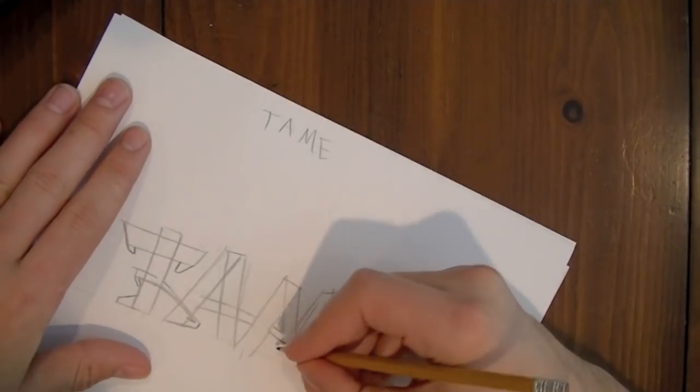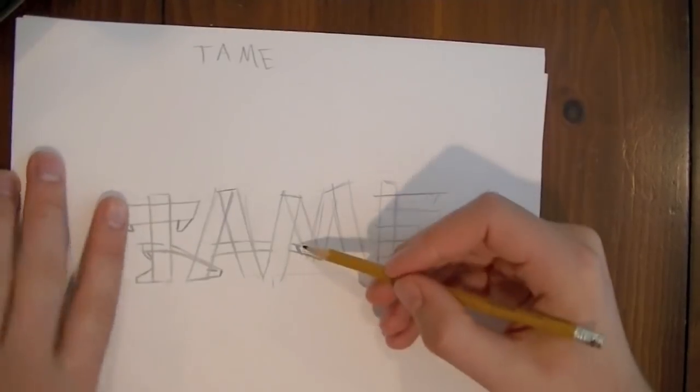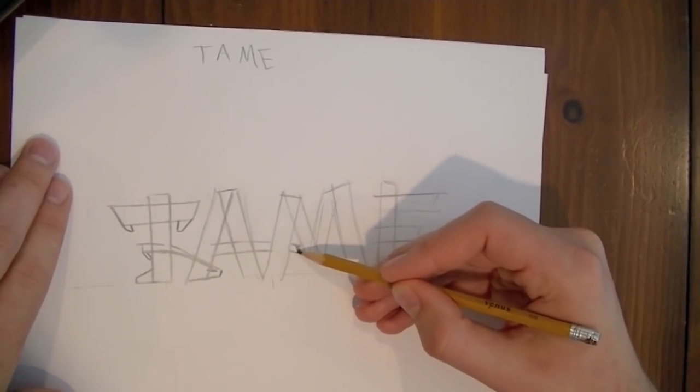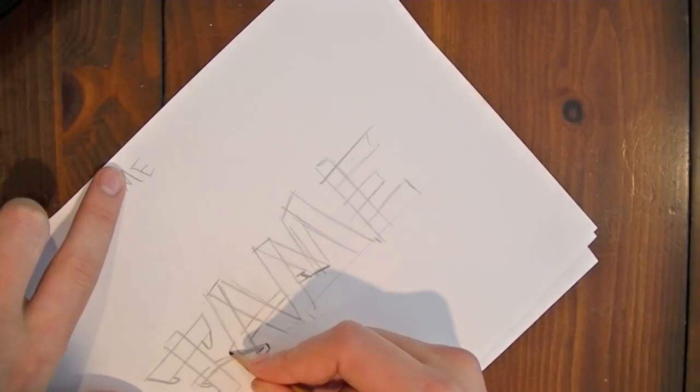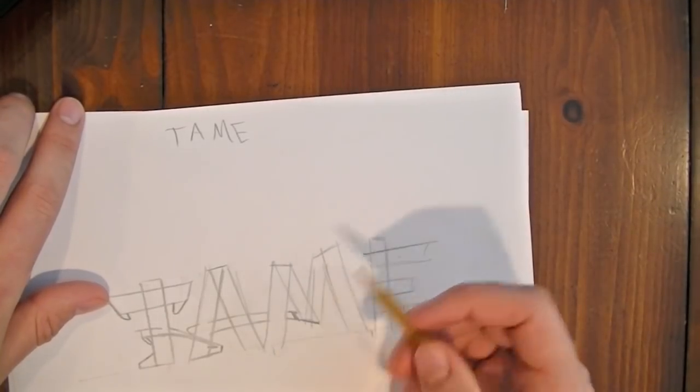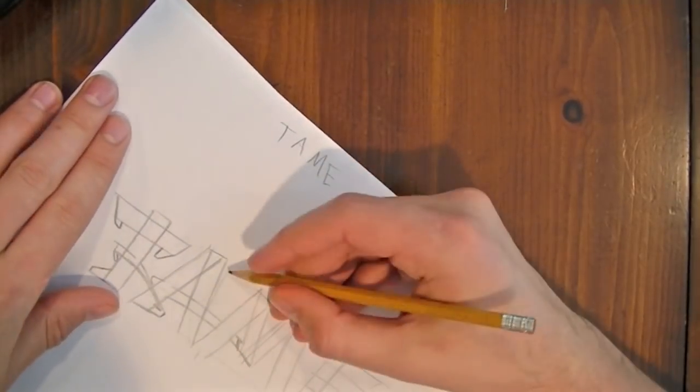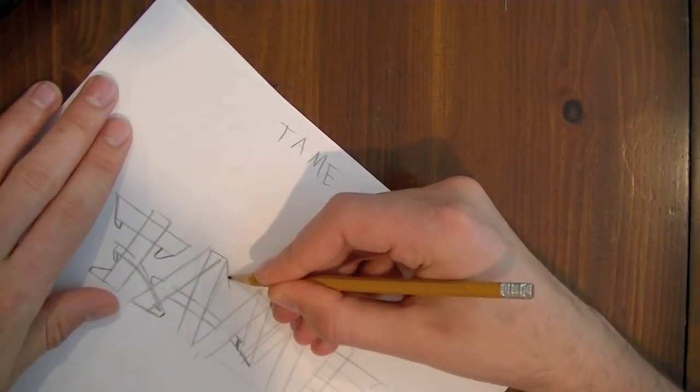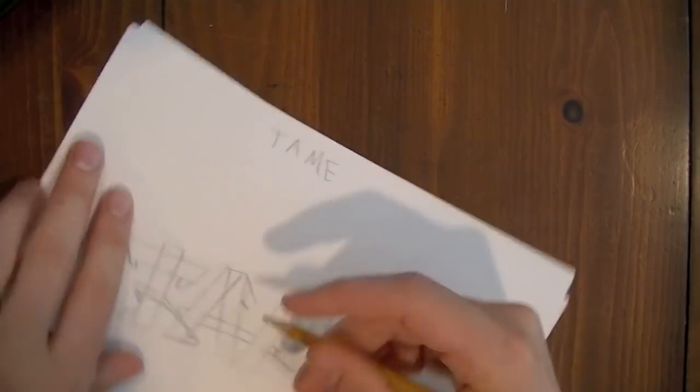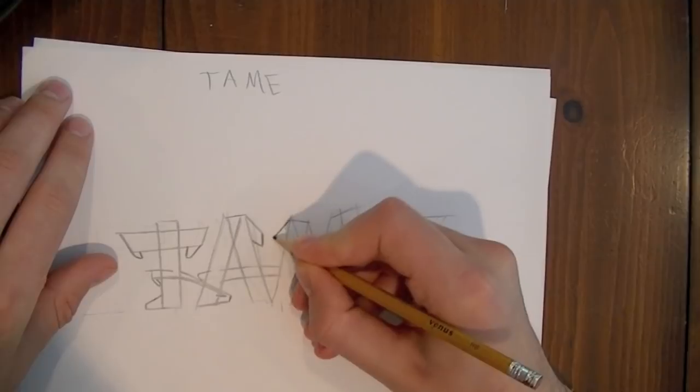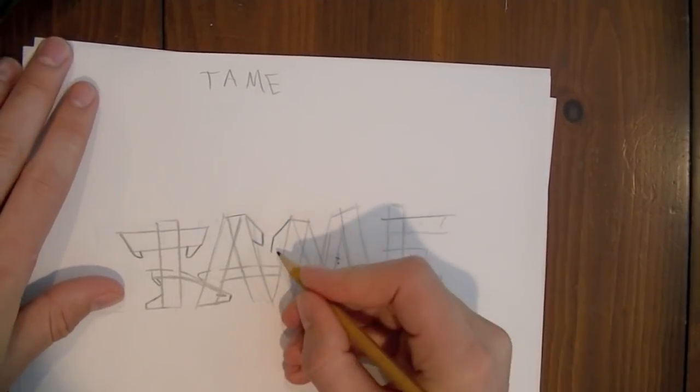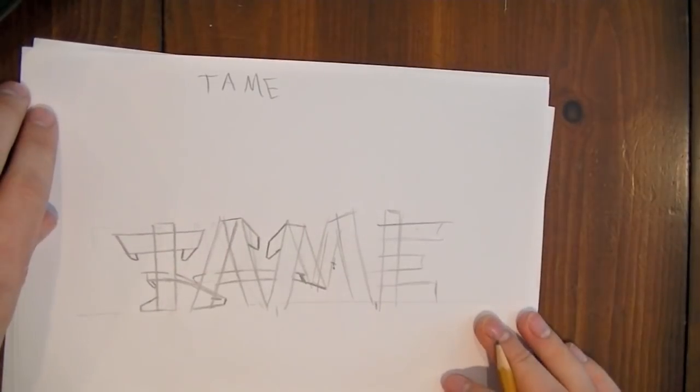And we'll fix this side up a little as well. One of those over there. Alright, so the T and the A are looking okay. But now we have to somehow add the M to the A. So let's do this. Let's take this part right here and let's try and connect it to this part of the A right here. And what we can even do is we can put a little break here, so it shows that the M is stopping here. But this part's kind of continuing on over here to the A. And that's just a simple way of doing things.